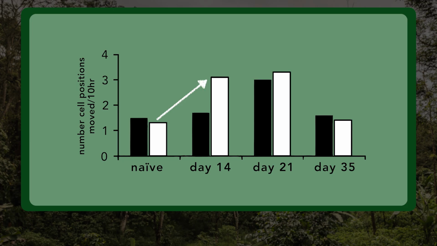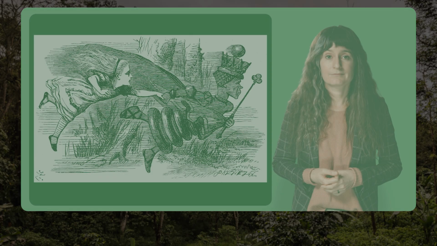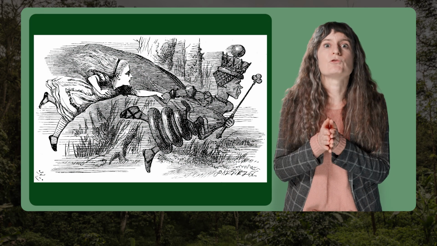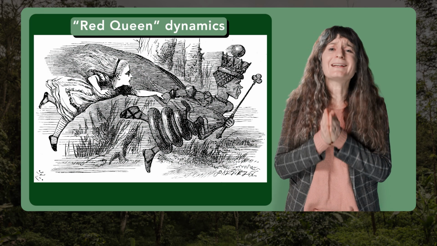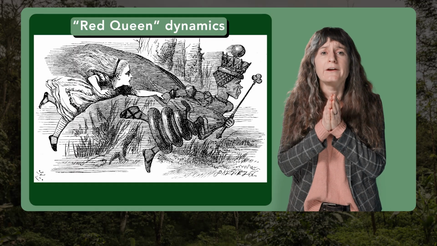Now track the columns for the susceptible mice in black. Things are slow before exposure, and then even 2 weeks after exposure, they're still slow. The escalator doesn't kick into gear until day 21, and by then it's too little and too late. The worms are all established. The susceptible mice have missed their chance, and now they have worms forever. This is a system ripe for red queen dynamics, a system where we might expect to see a co-evolutionary arms race.